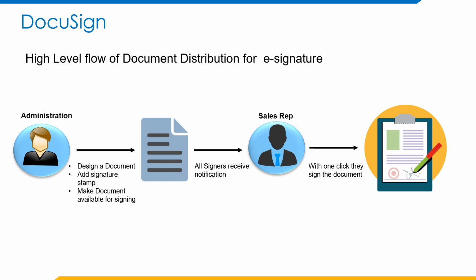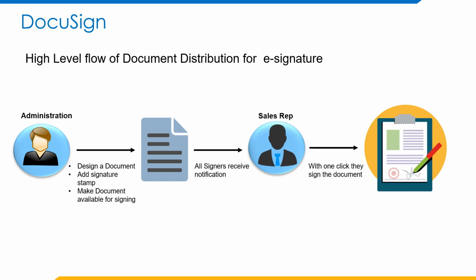This is the high-level flow of document distribution for an e-signature, where a sender has a set of documents that they would like to have signed. A sender supplies the name and an email address for each person they want to sign the document and marks the document with a tab, also known as a field or a tag, to indicate where each party should sign or initial. The sender may also choose to let a receiving party free form sign the document.